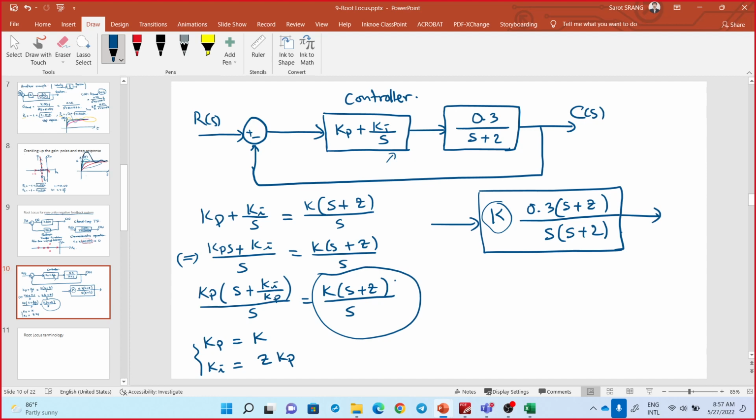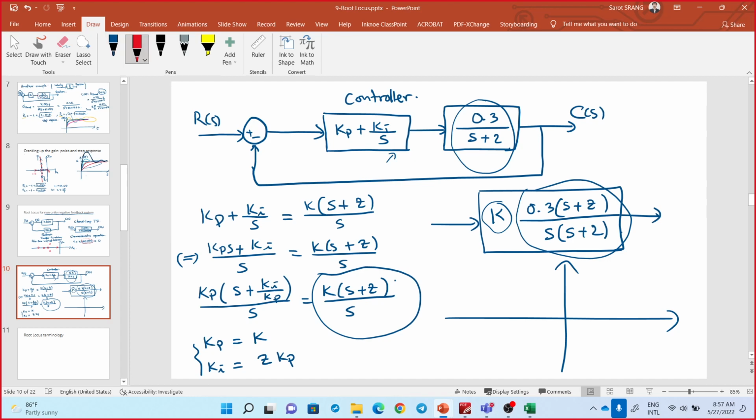But the difference is that right now the pole zero map would be obtained from this transfer function, but not from the original plant. So you can have two poles, first at 0 and -2 here, and you have 1 zero. So how do you get this zero? In this process, in order to design a controller using the root locus method, which is to find K, you must choose z first. You choose by yourself.